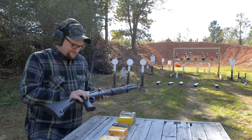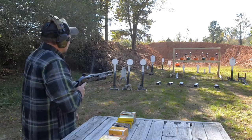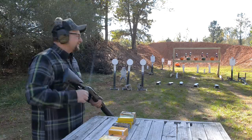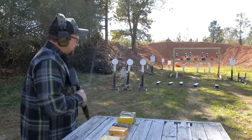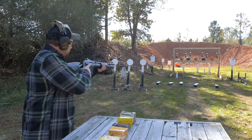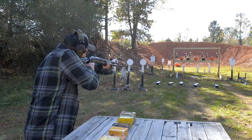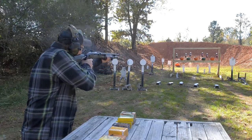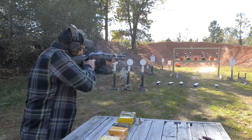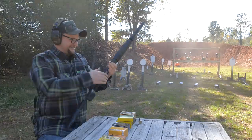We're in semi-automatic mode. We've got more Flight Control and I have some pumpkins, watermelons, sodas, and all kinds of nasty things back there. We're going to shoot some slugs. First, I'm going to take out some poppers and hit my gophers and punish them a little bit. Ghost ring sights on this gun. Sit down. Yes, sir. Nice.